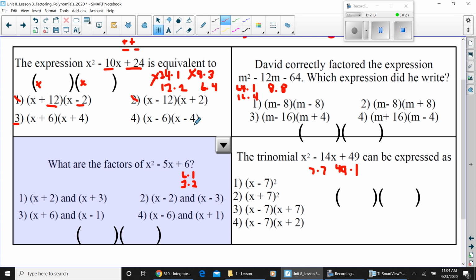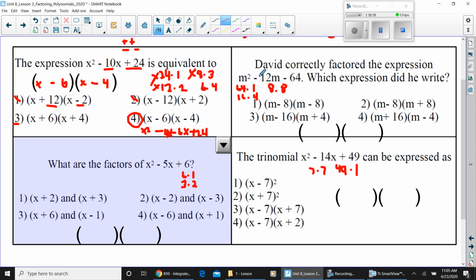That's out. Negative times negative. So you know that 6 and 4 are definitely going to be your choice because that's the only thing left. So how would you multiply to a positive with 6 and 4? It has to be negative times negative. And then negative 6 minus 4 would be negative 10. So this would be your answer. If you did x squared, x times x, x times negative 4 is negative 4x. Negative 6 times x is negative 6x. And negative 6 times negative 4 is positive 24. And that would add up to be what this number 4 is. All right, so we'll go over here.